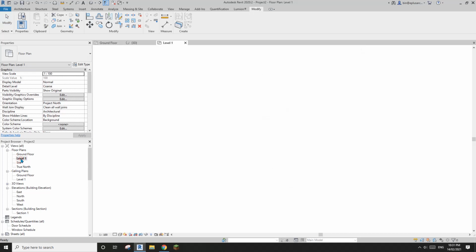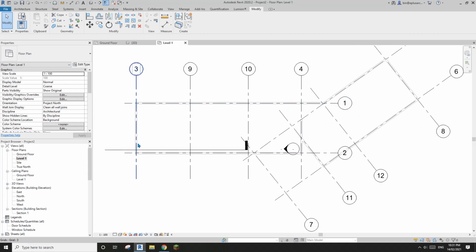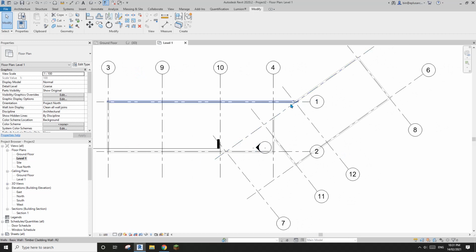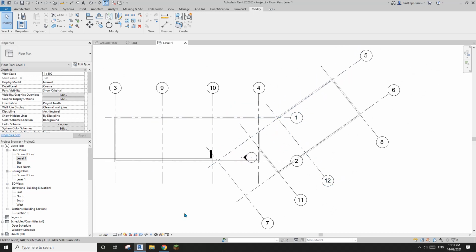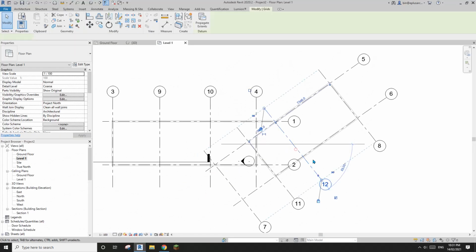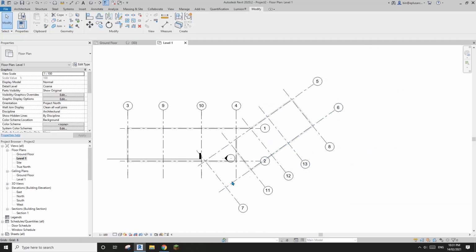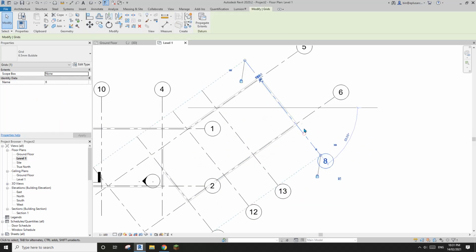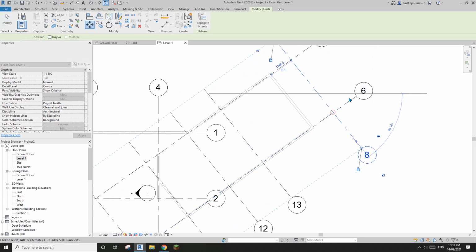So we can go to level 1. You can still see the lower level in gray. But now let's model. Hang on, let's have a look at this again. It looks like we need another grid here. Okay, maybe here. So the up level will start from here. Maybe I'll just move this wall and this grid a little bit further.